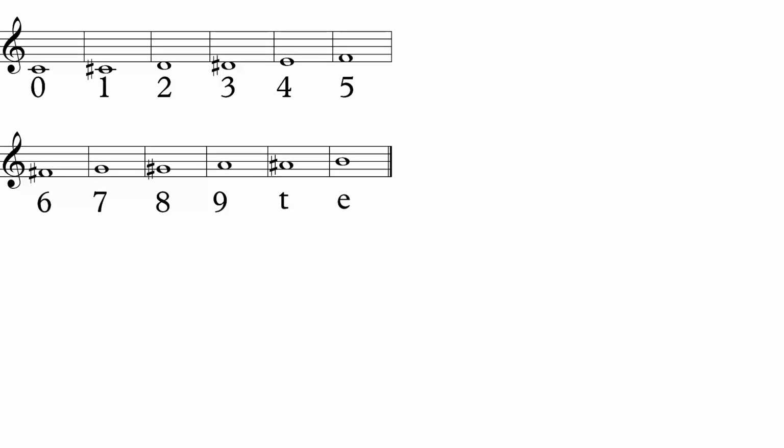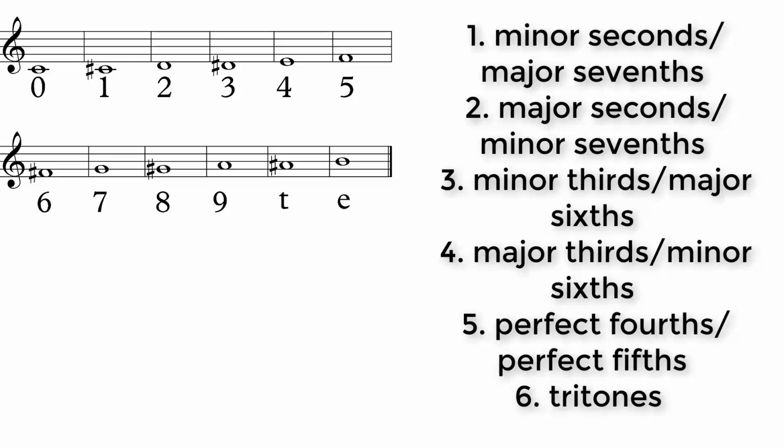Let's take a look at integer notation first, and then pitch class sets. First, integer notation is just a way to represent all of our notes with numbers, and it doesn't matter what octave the notes are in. So here we go with integer notation. You'll see from C to the next octave labeled just as numbers 1, 2, 3, 4, 5, 6, 7, 8, 9, and so forth. And then the last two, we have a couple of letters, T and E. And of course, a half step up from E is C again, so the one labeled E is quote-unquote an integer.